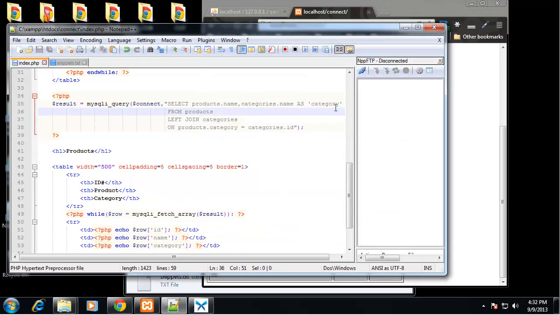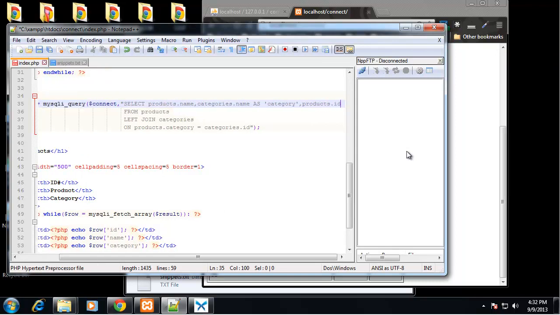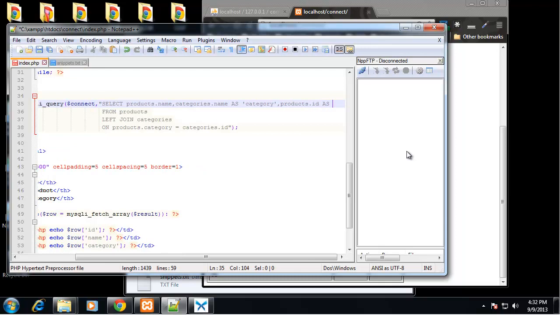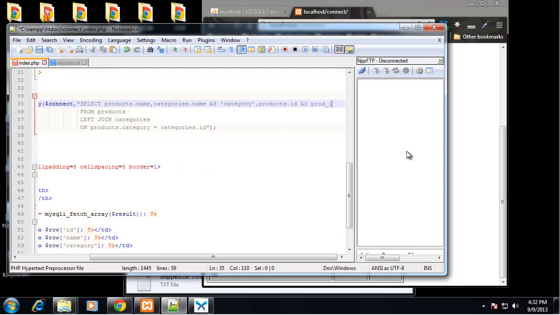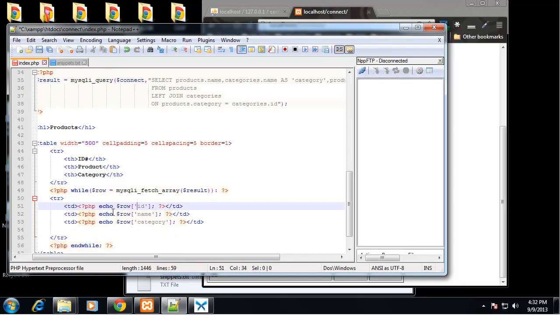So after this category, we want to select products.id as, we'll say prod ID. Alright, so then down here we should be able to put in prod ID. Save that.